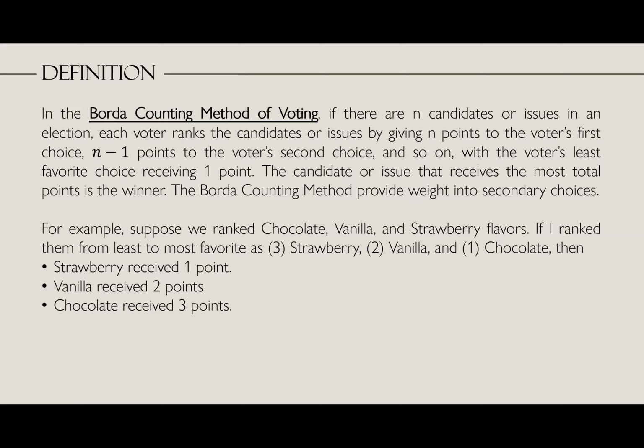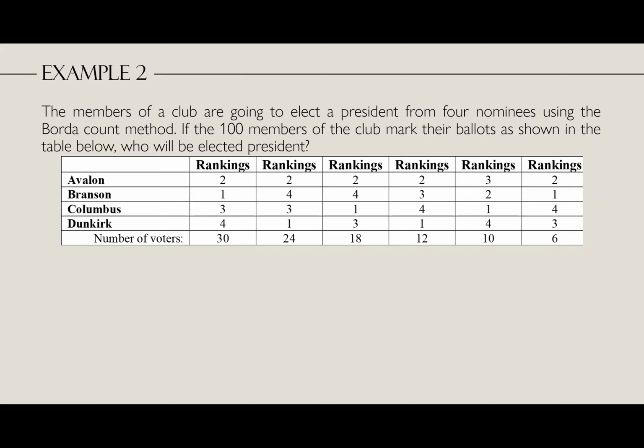So let's go ahead and put this into practice. And this is going to be quite some space. So if you're writing this on a sheet of paper, I'm recommending starting a new page or making sure you have at least maybe half a page of writing. So let's say I'm working with the members of a club and they want to go ahead and elect a new club president. They've got 4 nominees and they decided I want to use the Borda counting method. One thing I forgot to mention, by the way, you might hear this more commonly called ranked voting because you can rank your candidates and then your second, third, fourth choice get some points as well.